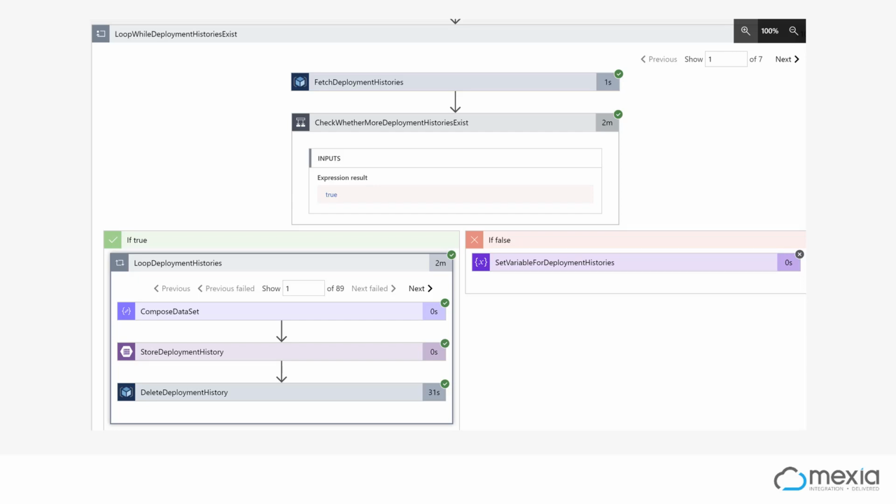It gets all the deployment history, stores that history to the table storage, and then deletes it. So we keep all the deployment history here, and then delete everything. We can run this logic app periodically, once a day or once a week, depending on your situation.